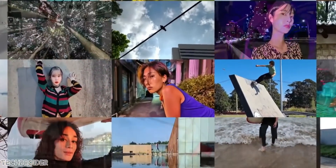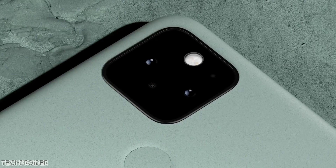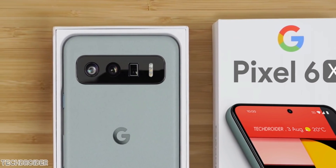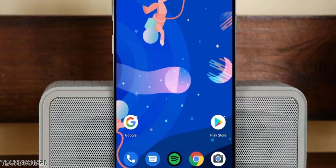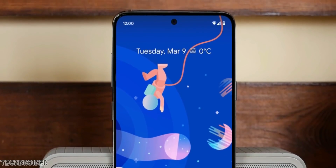The Pixel 5a however is using the same old Sony IMX363, which still beats many devices thanks to Google's software processing and Pixel Visual Core. Sad news is due to CPU shortage, Google won't launch the Pixel 5a in all markets, but this hints that with the Pixel 6 and their own CPU, they can reach a mass audience and sell their flagship devices in most markets. So yeah, surely excited for the Pixel 6 — thanks so much for watching, I'll meet you guys in the next one, peace out.